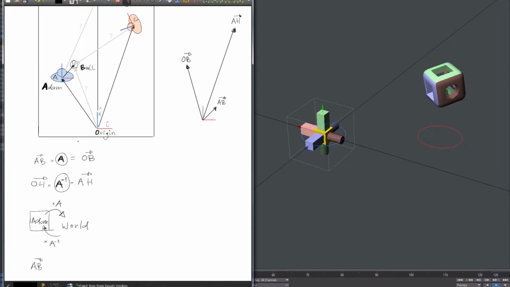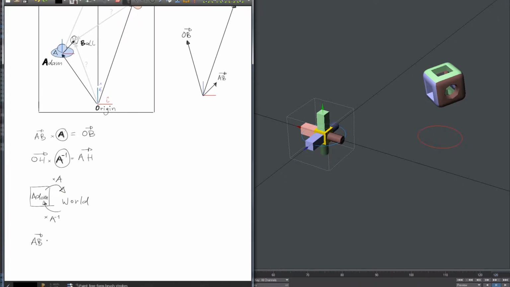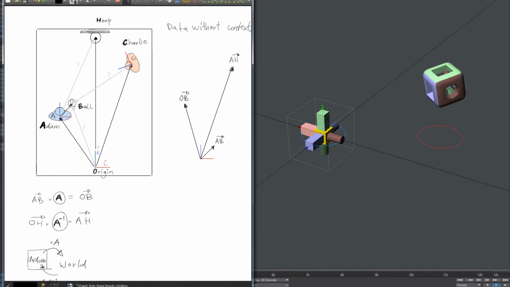So what can I do? Well, I can do what I've done here, where I've transformed the ball position by Adam's matrix. And with this, I get the position of the ball relative to the world. And then I can do what I've done here to the hoop, where I put it into the context of Adam. But in this case, it's not the world position of the hoop that I'm going to put in the context of Adam. It's the ball world position that I'm going to put in the context of Charlie.